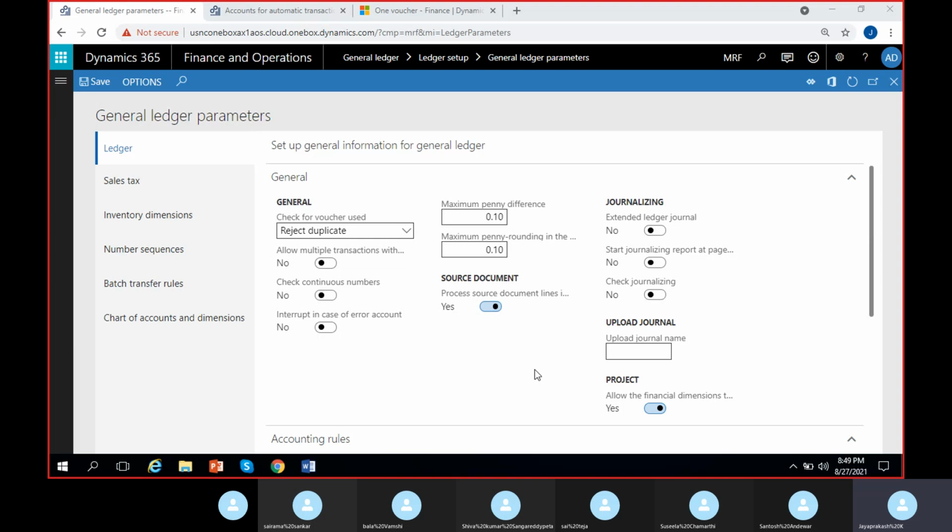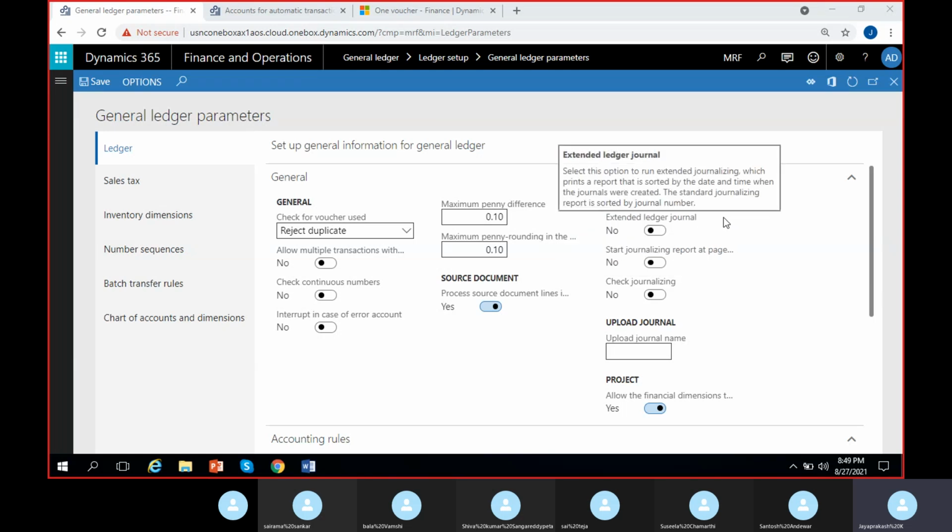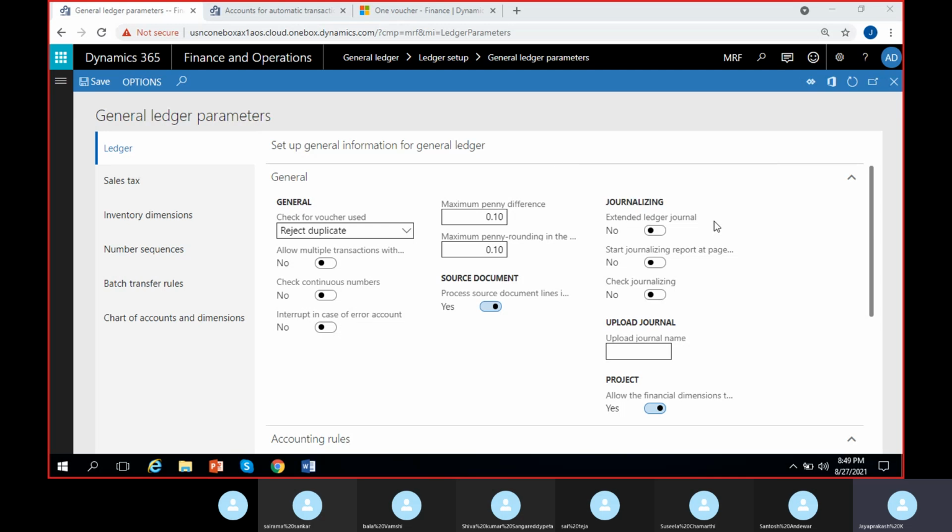Okay. Then I have certain things for journalizing which we commonly do not use. These are the journalizing options. The extended ledger journal is used to run extended journalizing. This prints a report sorted by date and time when journals are created, whereas the standard journalizing report is sorted mostly by journal number.